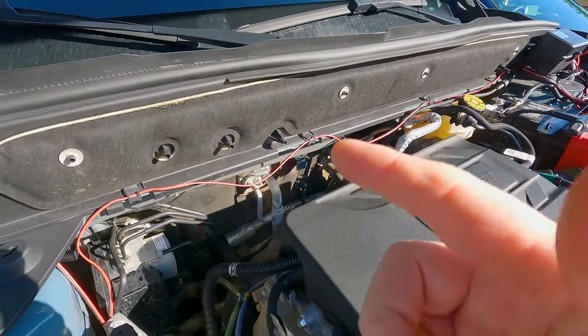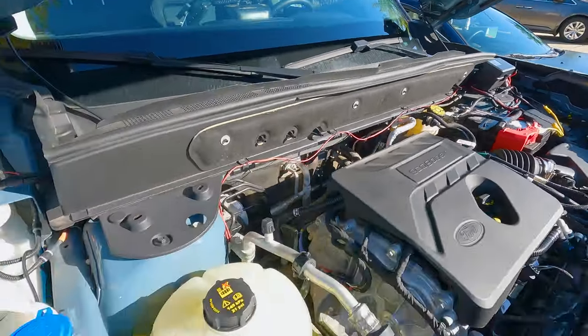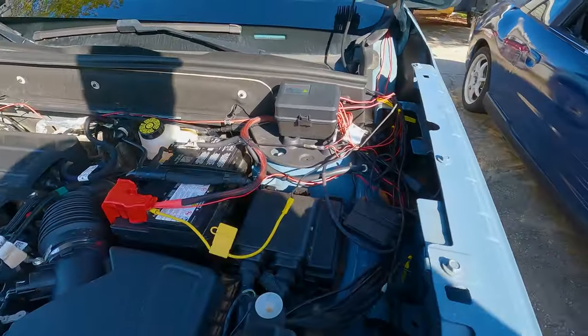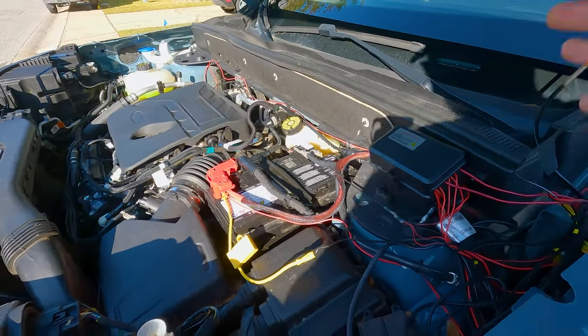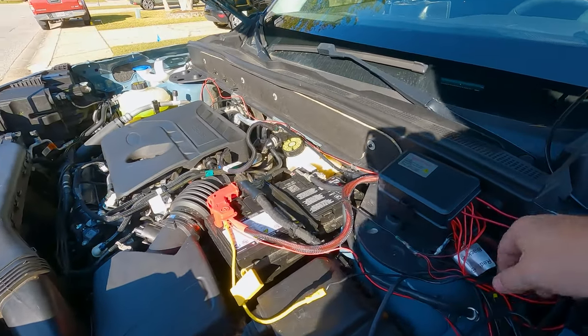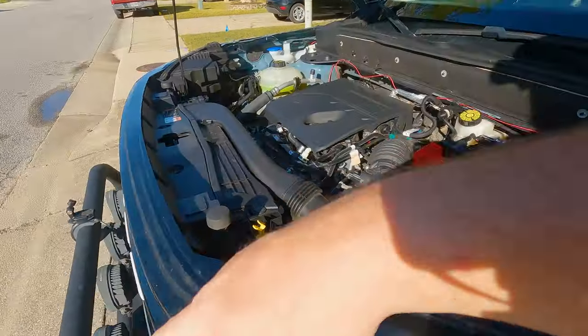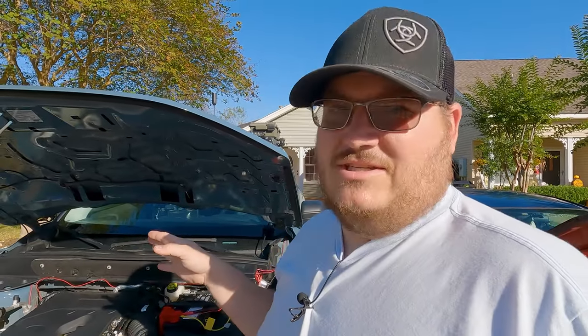Now that you guys have seen that the wire goes through there on the boot back there, it cuts across and comes over here. You can mount it wherever you want — the reason I mounted it here is it's close to the battery. This is for the wire going back and we tapped into the ground right over here. Super simple install. If you're looking for a central location, we've brought all the cables right here — one central location for the air horn, the grill lights, the roof lights, pod lights, all of it. This is just a super simple video for you guys to understand where you can tap into this and bring some wires through safely without having to drill into your firewall.